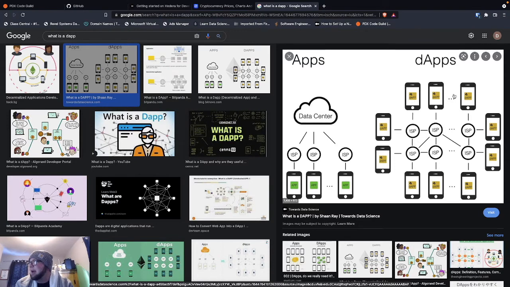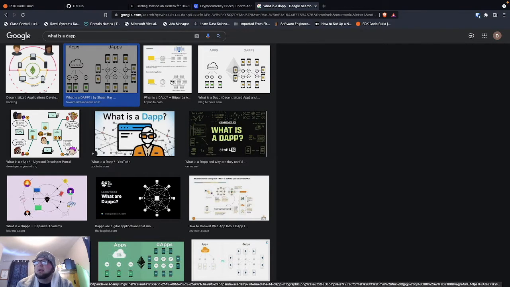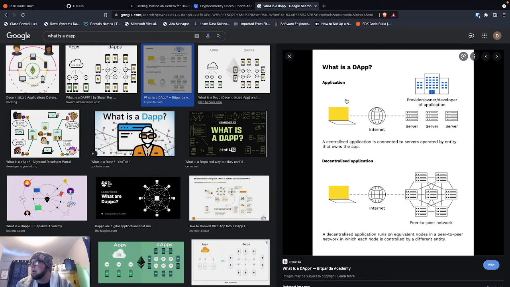Basically, a dApp is a decentralized application. The app lives inside of, natively it's still on some server, but the server is decentralized. It's hard to explain exactly how the decentralization works. Here we go, maybe we could see here.